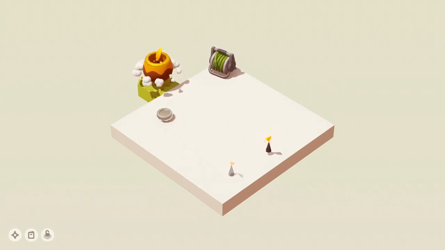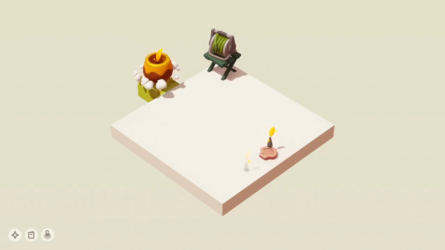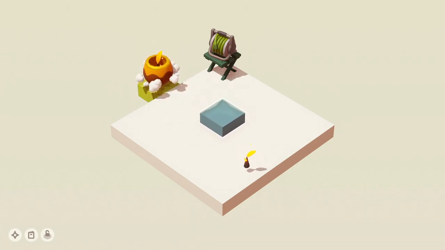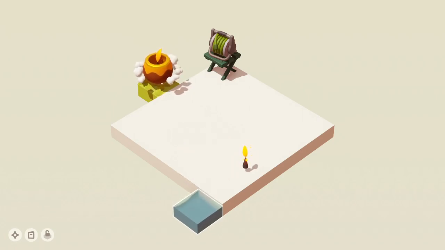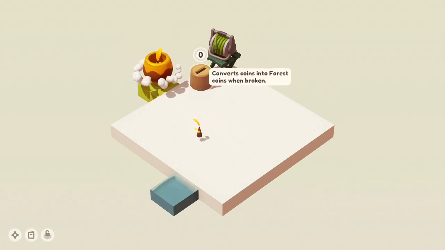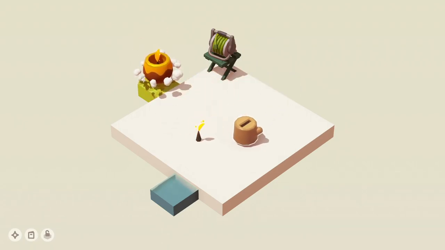Silver. Put Jose on here. Oops, sorry. Whoa, shell! Oh! All right. Got some water. I like. Shell is new. That's cool. Forest coins. All right, fine. I'm gonna get one of these. We're just gonna do it.